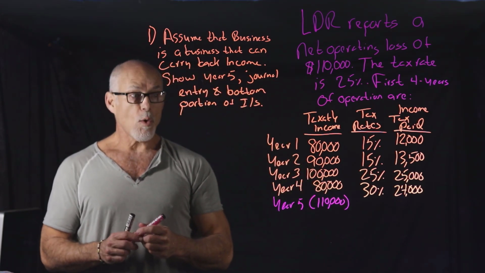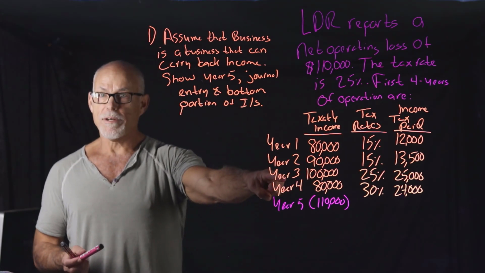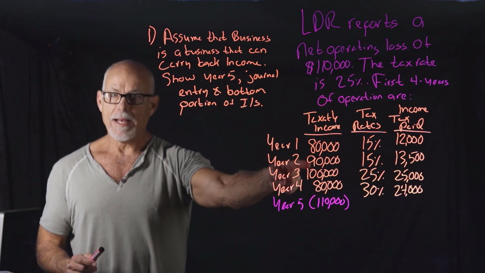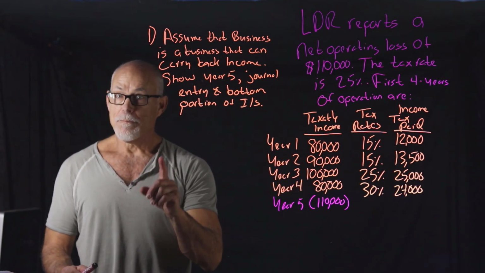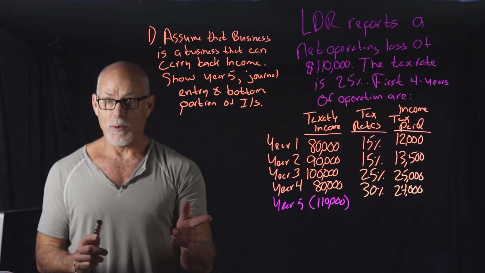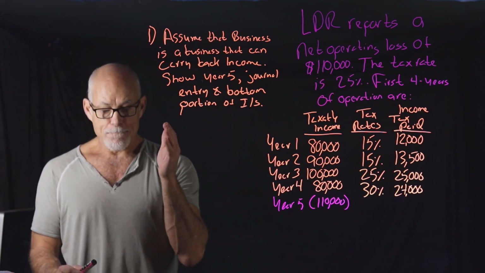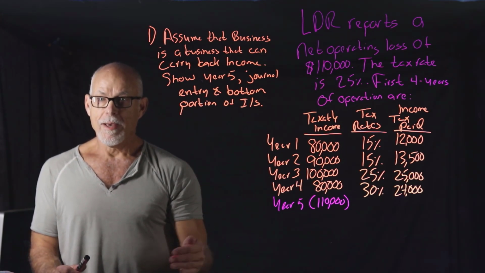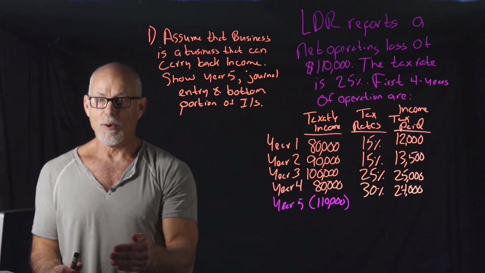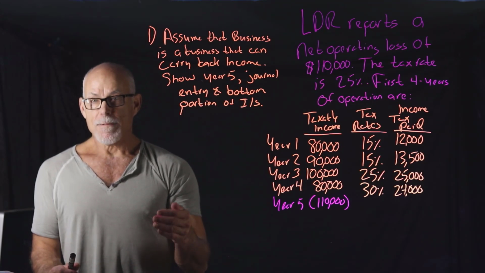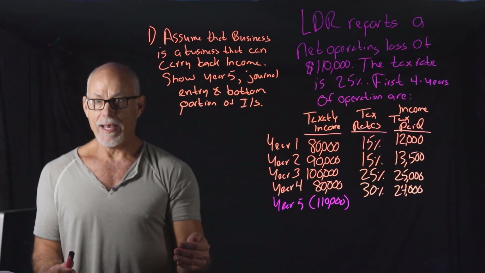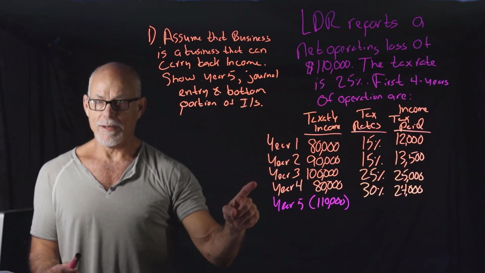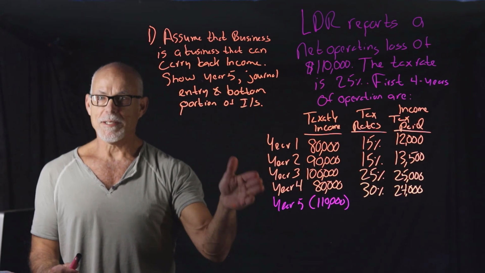Now, what I'm going to do is I'm going to first go to year 3, because that's the furthest I can go back, and take that $100,000 first. Now, another tricky thing about these questions is that if it's not this type of business and you are carrying it forward, then you can only take 90% of the taxable income and use this as a deduction against it. You can't take all of it, but for this type of business you can.